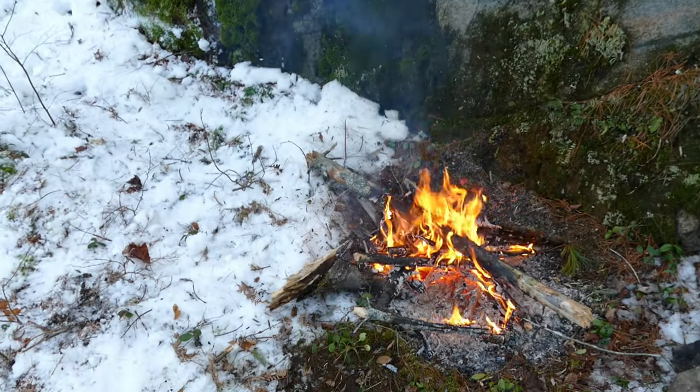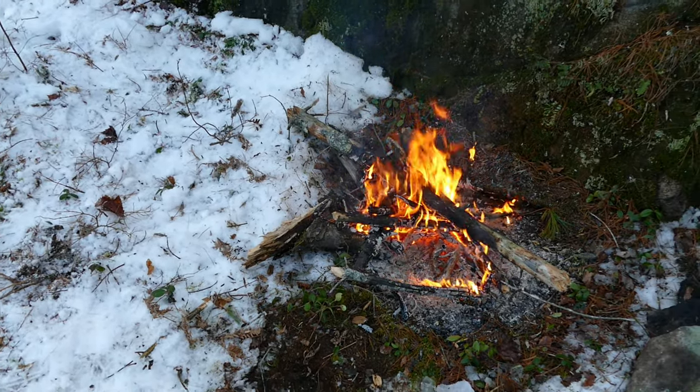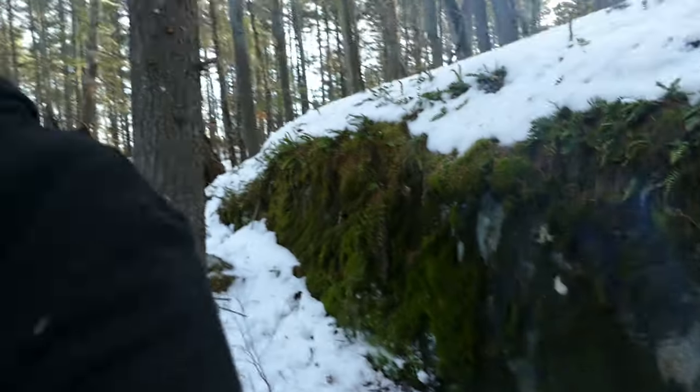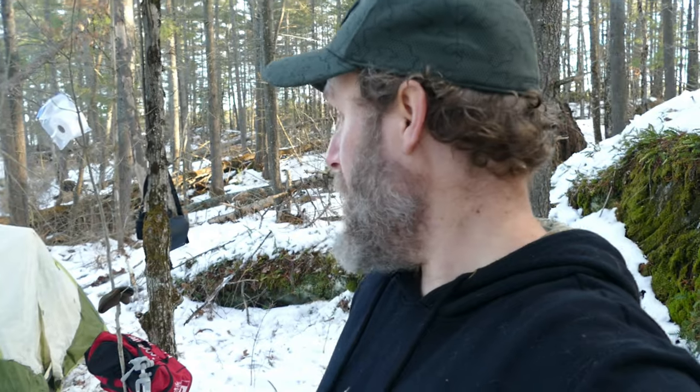All right, so I'll give you a quick tour of our campsite. So right behind me here, we have the fire. Burning quite nicely right now. I guess the only unfortunate thing about the spot I chose is it's all pine. And there's tons of it, so there's loads of firewood. Problem is, pine doesn't burn for very long, so you're constantly feeding the fire. And trust me, I've gone through a lot of wood already. It doesn't look like it, but yeah, if you're going to be collecting pine, I say collect whatever you think you might need and double that again.